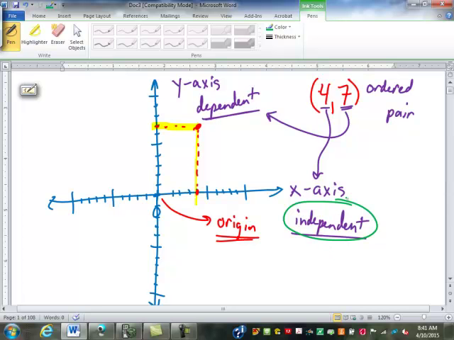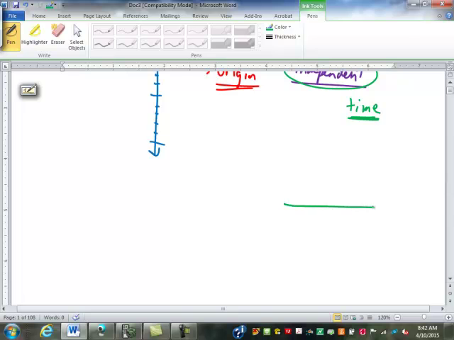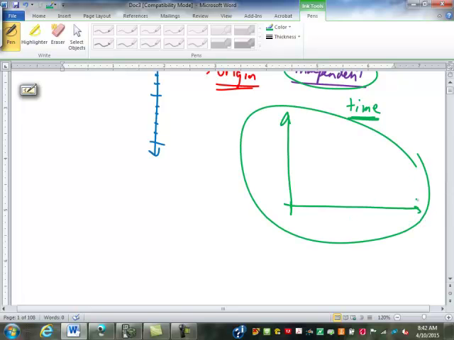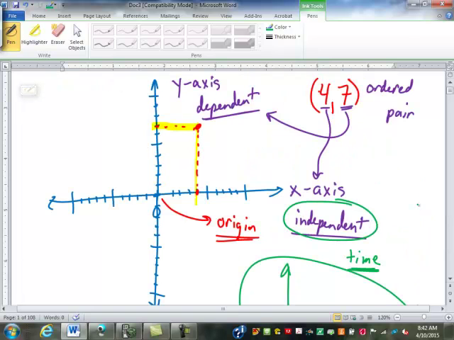It's very, very common to graph things over time. Time is almost always the independent variable. For example, if you want to look at someone's blood sugar level over time, well, time would go along that x-axis, and the blood sugar level would be up and down on the y-axis. Now, in most practical graphs, what we use is not the whole graph that we have charted here. Most practical graphs, the values stay positive. So all we really use is this top corner of the graph where everything's positive, like that. It's what we call the first quadrant.